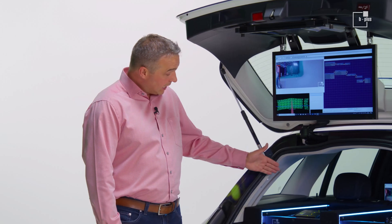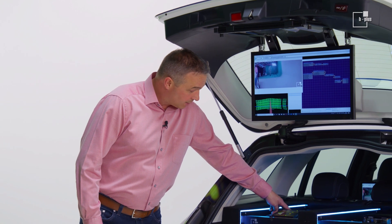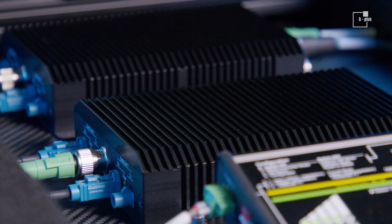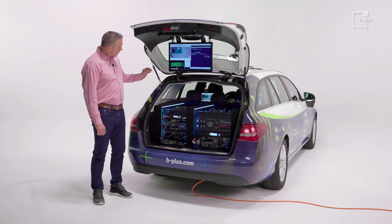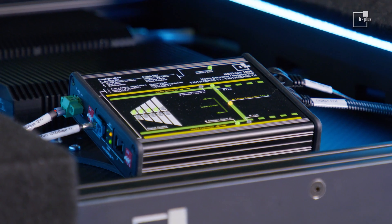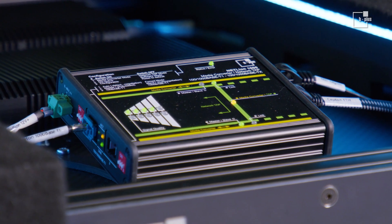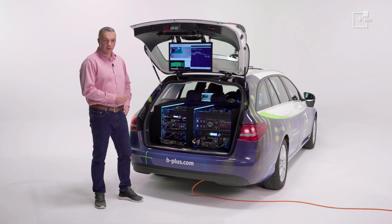So, the LVDS data streams from the cameras are precisely timestamped and converted to Ethernet in our MDI-Link devices. One BASE-T1 automotive Ethernet data stream is converted to BASE-T Ethernet in our NetLion. The Geek E-Camera is not only time-synchronized, but also supplied with power over Ethernet from our recorder.